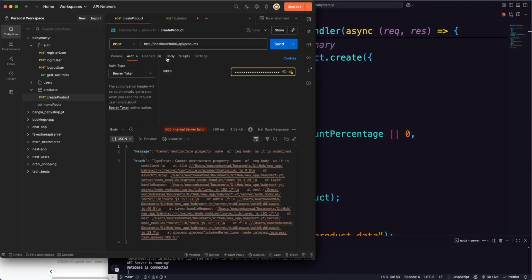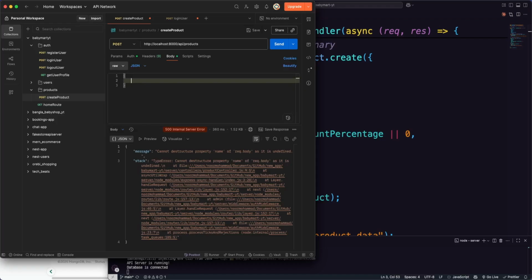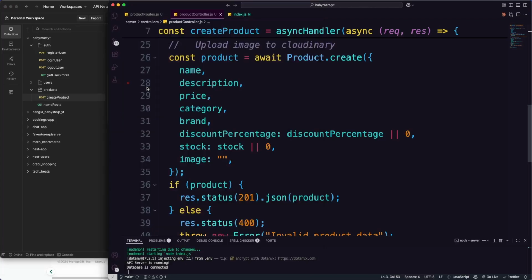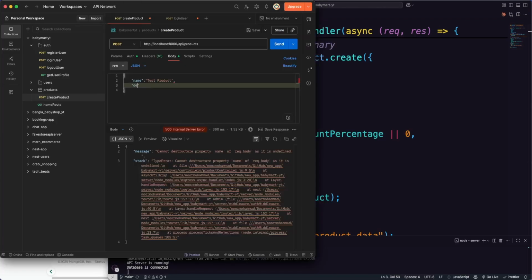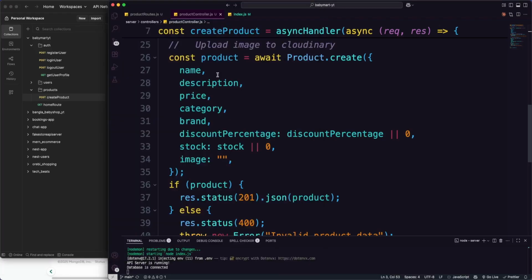So what we're going to do, we're going to go in the body, and over here we're going to select the raw body data JSON. So in the object, we're going to provide a name. Let's say we're going to provide name, and that could be test product, and after that we're also going to have, let's say, description, and in some text for test product, and after that we're also going to grab the price, and in the price I think it is a number property, of course that should be.